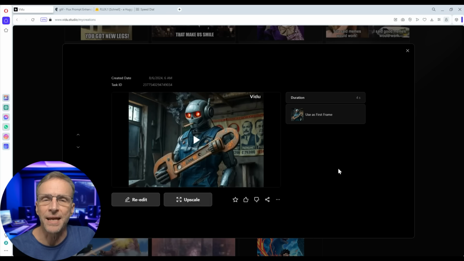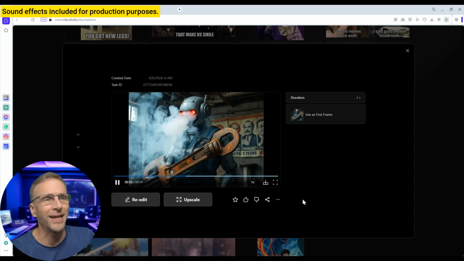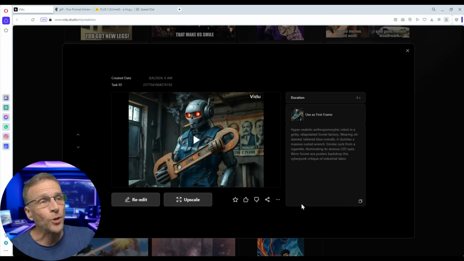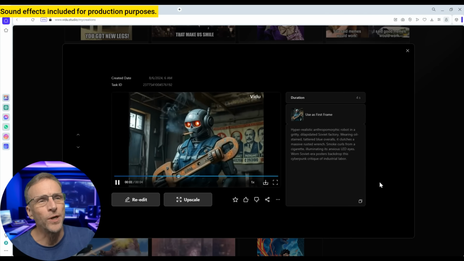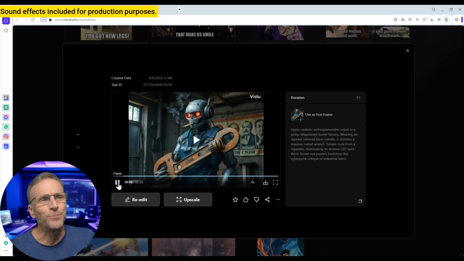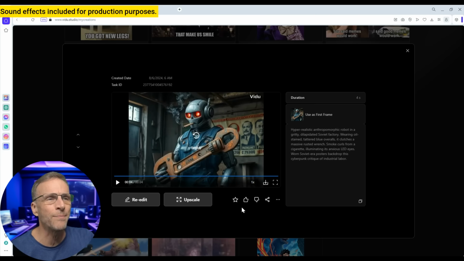Here's another couple of examples showing the difference between using a text prompt with an image and not using one. This, of course, was the first frame of the original image, and without a text prompt, it came up with this, which I love the smoke. The billowing of it is great. It looks totally natural. But then I ran it again and gave it a more complicated text prompt and got this. So now we've got some weird jittery camera movement, but the animation's more interesting. So it kind of looks more like a stop frame animation or something, but he's doing all of this stuff that's way more interesting. Just try it both ways and see which one you like for your purposes.